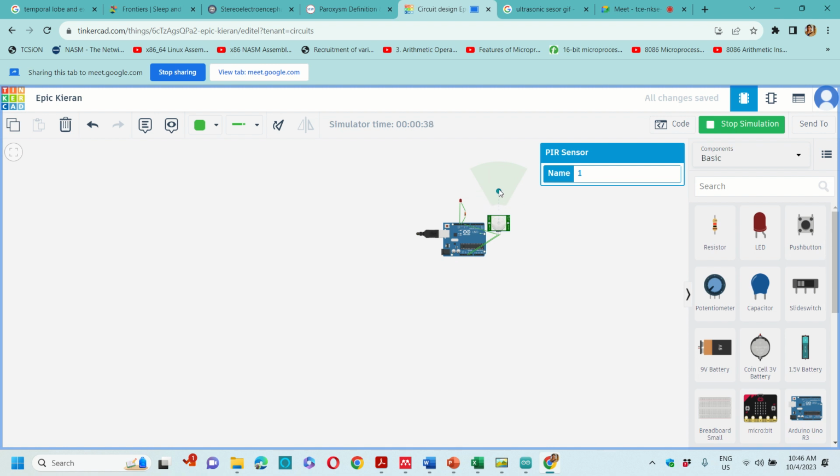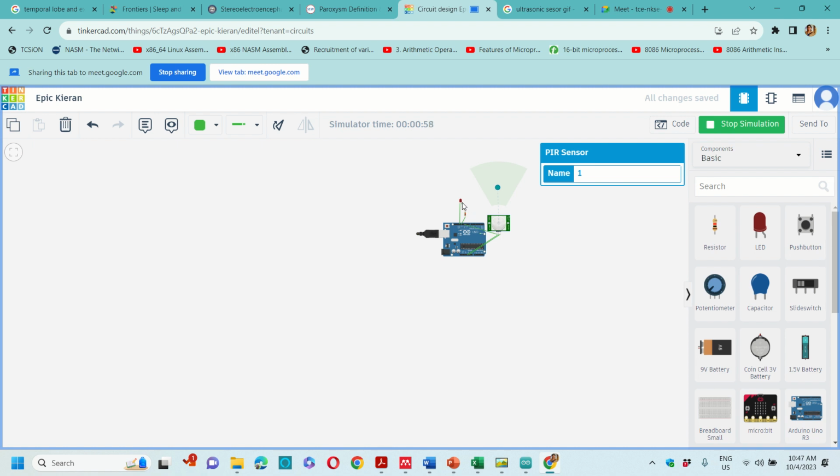So whenever I click on this, that means there is some object detected. This is the area, and in this area if there is an object, if I'm clicking, that means the object is detected, the LED should glow. See, LED is glowing. After just one click, you see red over this sensor. At the same time, your LED is glowing.